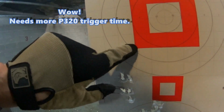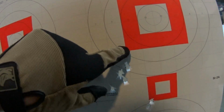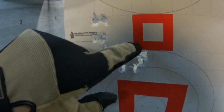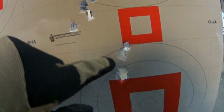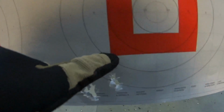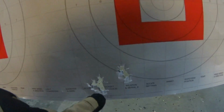Here's the Sig. I'm aiming right here. It's hitting right here. Sig. Aiming here. Hitting right here. Core. Aiming on the corner. Hitting right there. Glock. Aiming right here. Glock. Aiming right here. So corner. Hitting there.